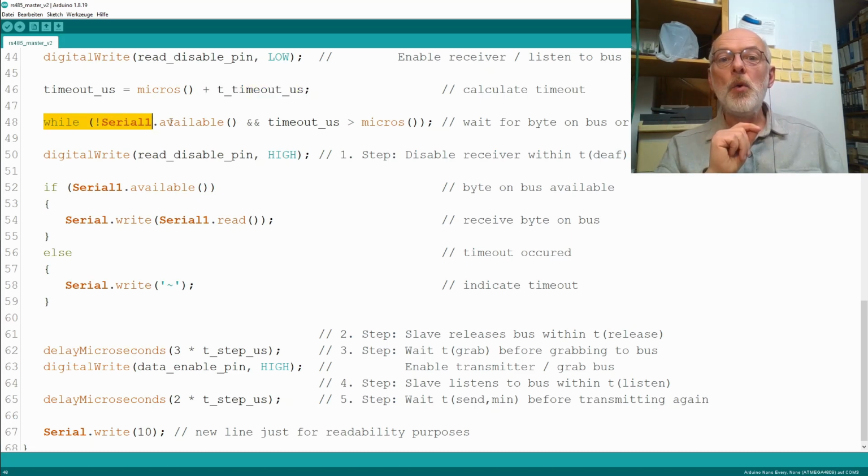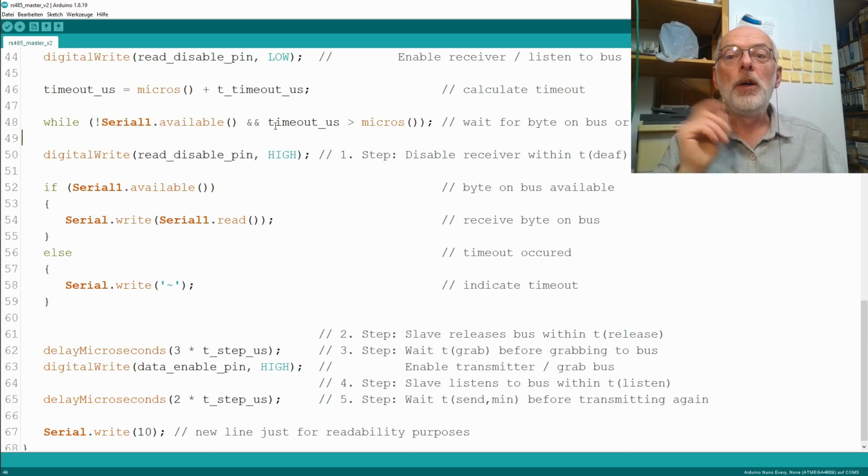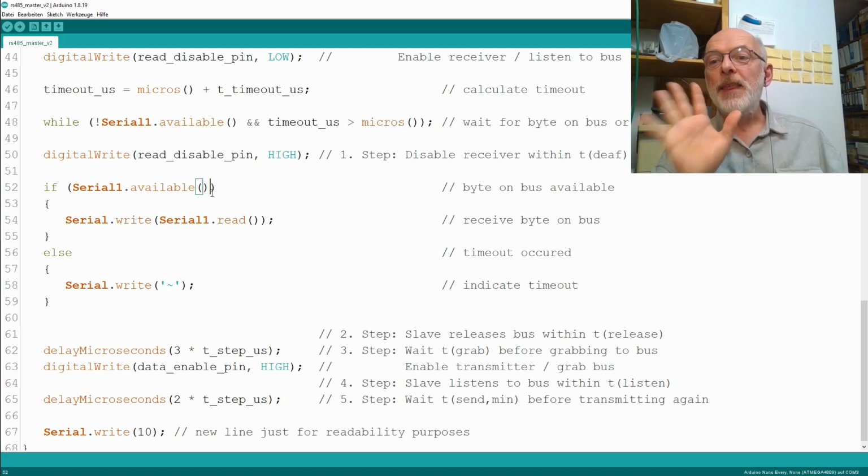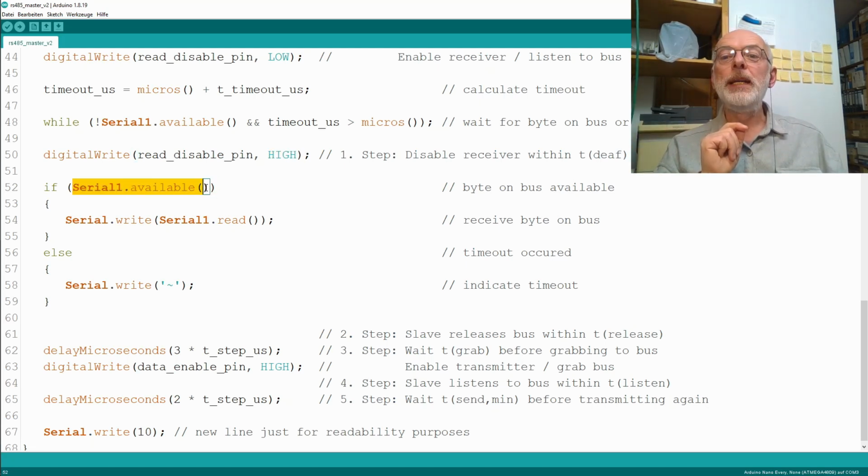Then I go into a loop which I only exit if I either receive something from the slave or our timeout occurred. Then I immediately do a digital write to the read disable pin of high. So we go deaf to the bus, stop listening to the slave, and then I check if we indeed received a byte from the slave.